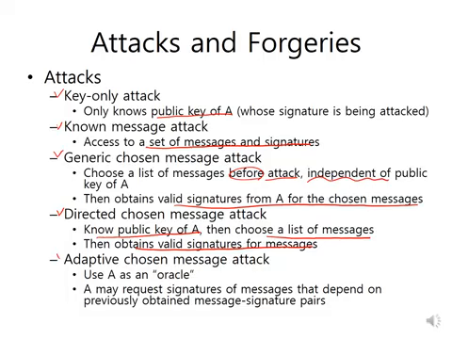The final one is the adaptive chosen message attack. In this case, the adversary can make use of user A as an oracle. An oracle means a specific entity that gives the correct answers all the time. If the adversary gives some query to user A, then on the basis of the query, user A always gives the correct response to the adversary. So this is called the oracle.